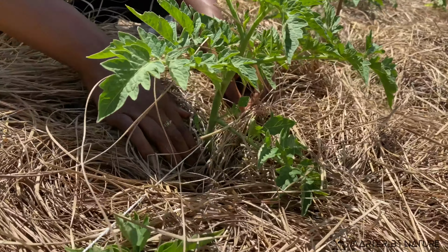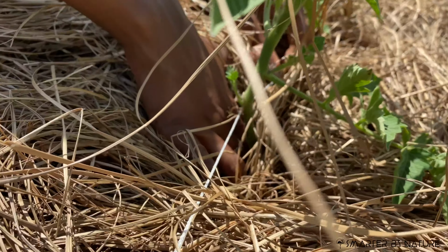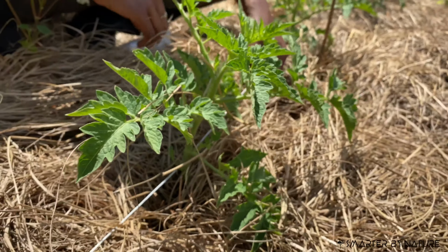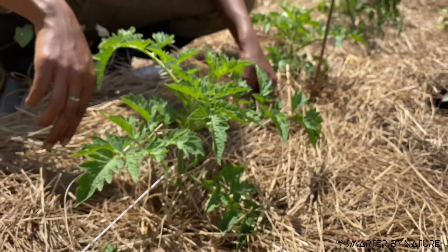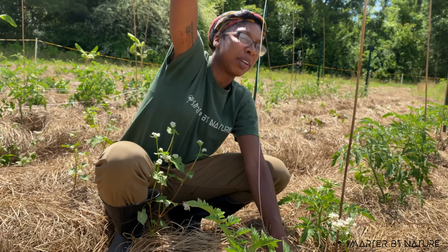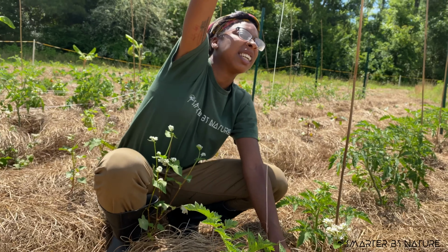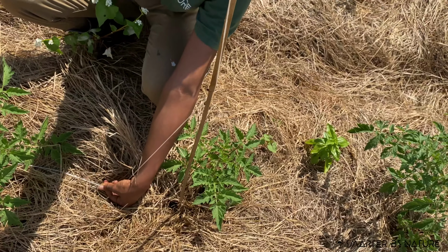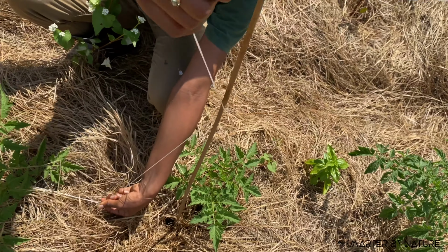So I make sure I go almost to the base of the tomato plant, pretty low, so that I can stand up. And then this is where the second person helping you comes in, because while you're down here, the other person can take this and wrap it around, and one person could just feed the string and the other person can wrap it around the post. So what do I gotta do? So take it, wrap it around it, so you gotta go around the top.